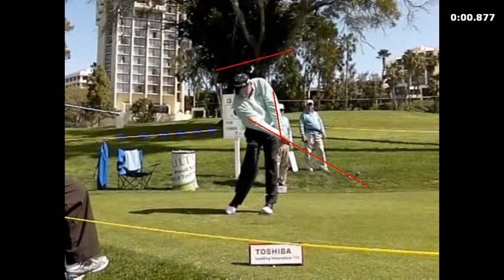Since in putting we're not trying to hit it 300 yards - just rolling short putts across the ground - we don't need the torque or speed that comes from turning our body. We're just using that one arm from the rotator cuff, that one little ball joint, holding the sternum square and moving the arm back and forth. When we start to add the left hand, what we start to see is that for most people, including what you're doing right now, it starts to turn the shoulders again, especially when we keep the arm straight.